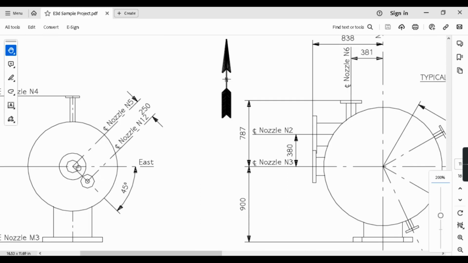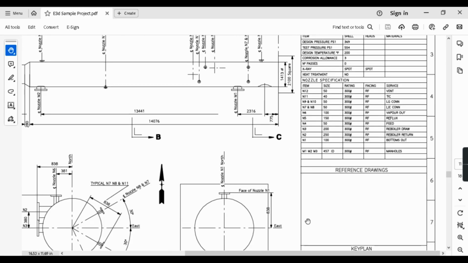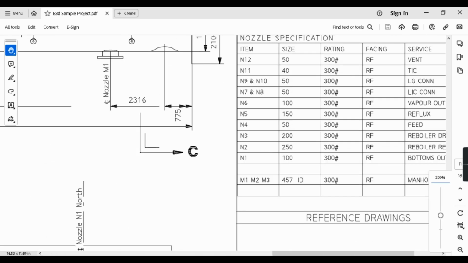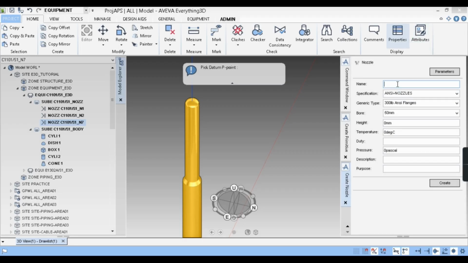N5 is at the center on the top. Okay, so N5 I'll create 150 and 300 rating. So I'll write the name of the nozzle, C1101/S1 underscore N5, and rating 300 and size is 150.